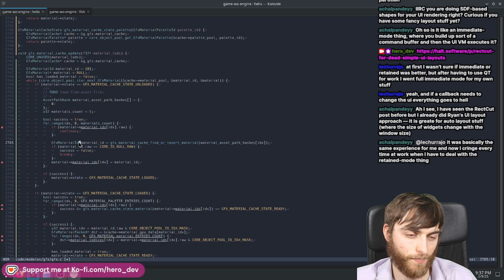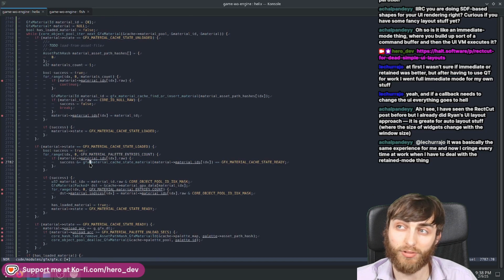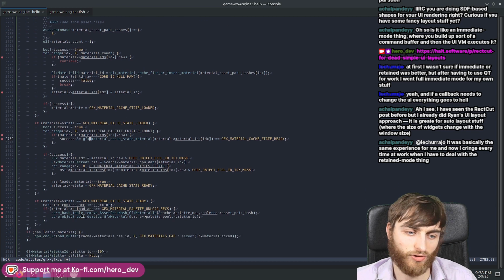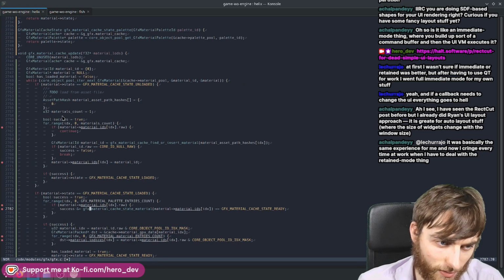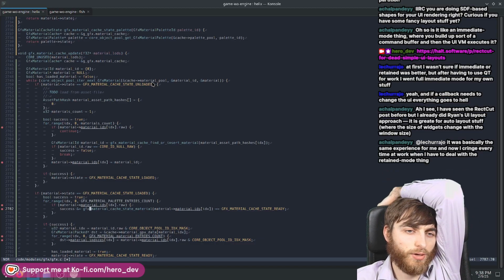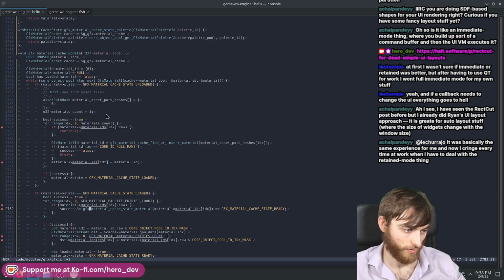It will work similar to this sort of system, where the unloaded will just pass it to the async thread, and then the loaded will wait till the async thread has done its job, and then change it to ready when it's done. But in this case, because we haven't got this sort of async loading system, if it's unloaded, we would instead just upload the texture data to... 2 seconds, let me just move my son around.